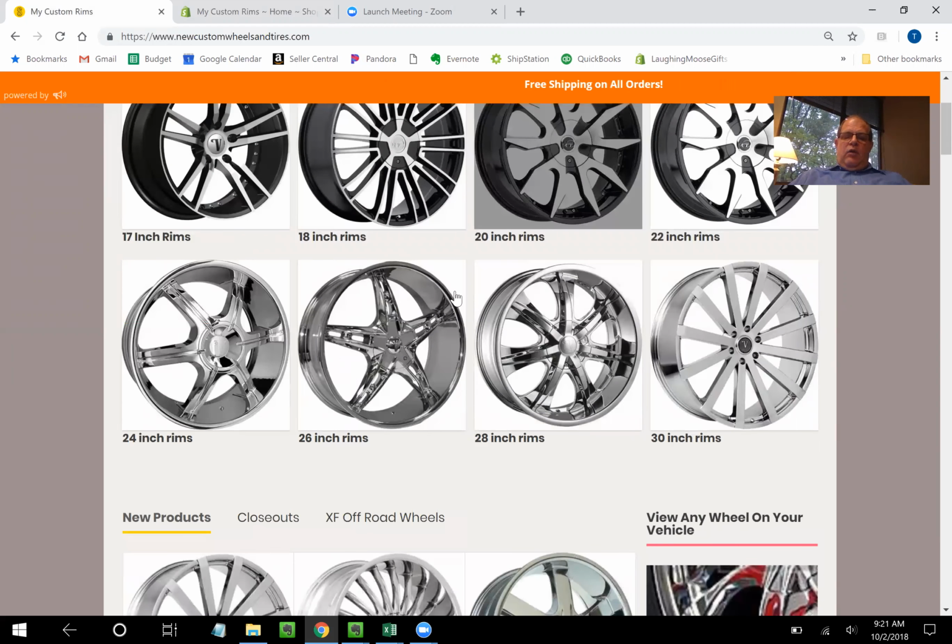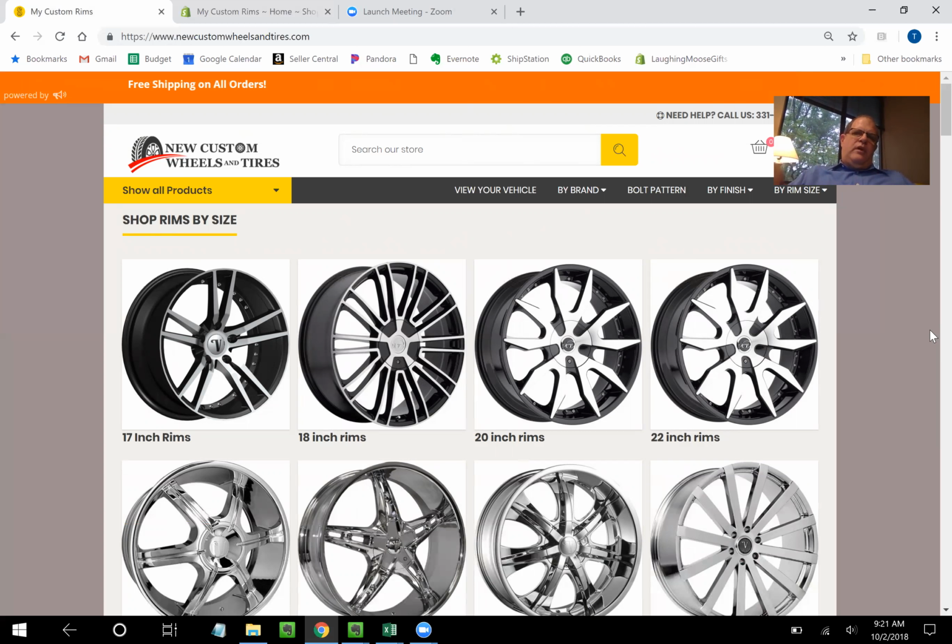The other thing that I'll mention is that what I used here to build this store is a theme that is customizable. So even within the theme that we're using here, we can pretty quickly change the layout and the appearance of your store. Just something to bear in mind because, to be honest with you, over a period of time, at least once a year, or maybe 2-3 times in 2 years, you're going to want to change the appearance of your store, change the colors, just keep things fresh. So that's just a suggestion.